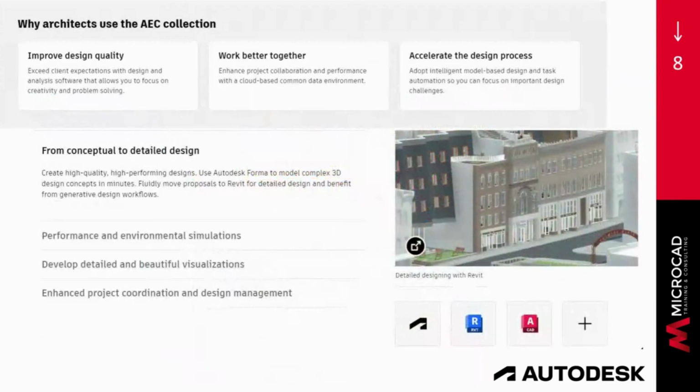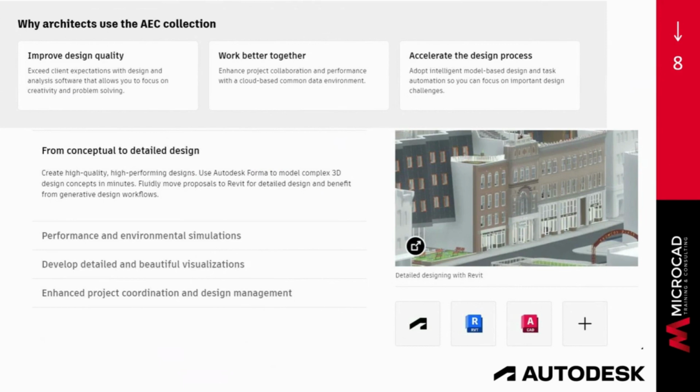So at the end of the day, I'm always asking myself why architects should use the AEC collection. Right? Why should you veer towards that besides the things that I already mentioned? So let me put this all together with the slide. I mean, first of all, you can improve your design quality with all the tools that I mentioned before, by running analysis, by making sure that your projects are fulfilling and checking out a lot of boxes that are so needed today.